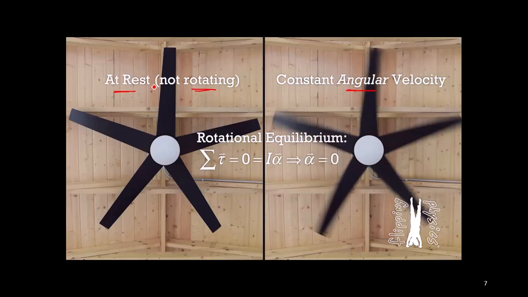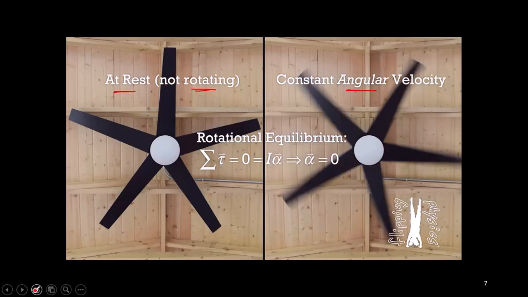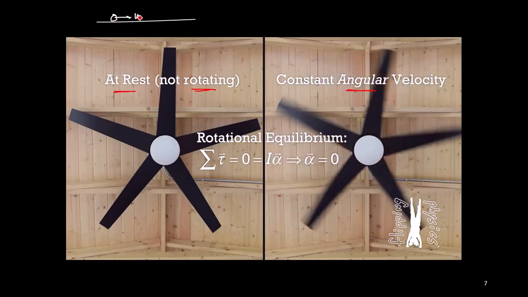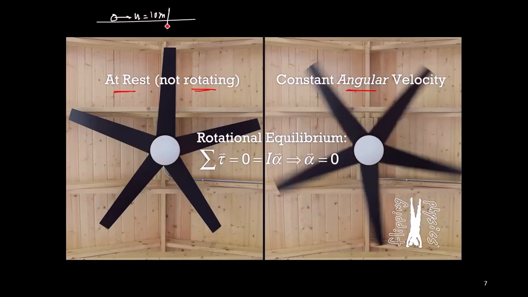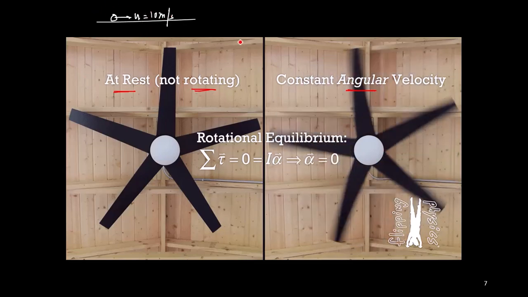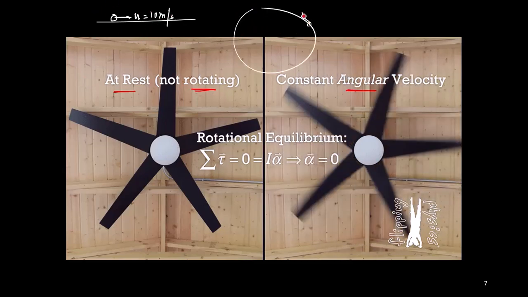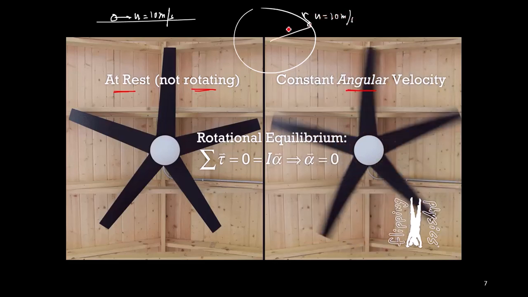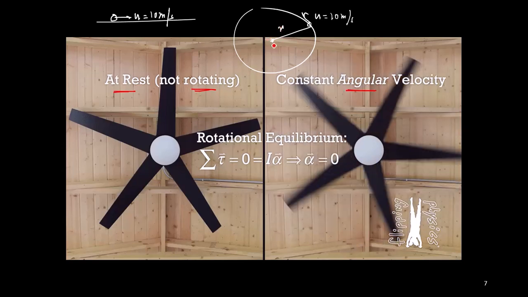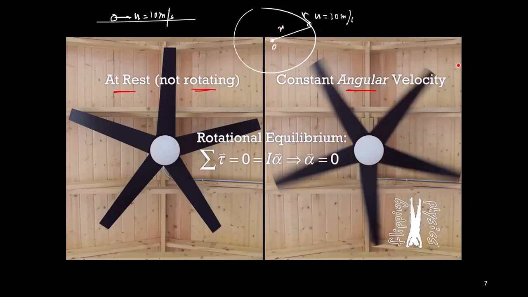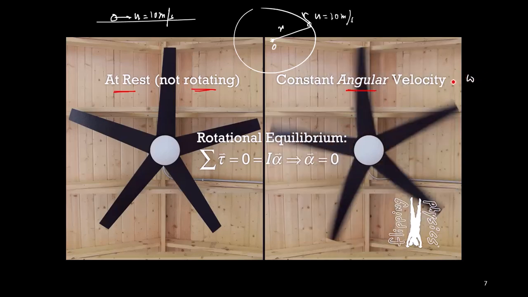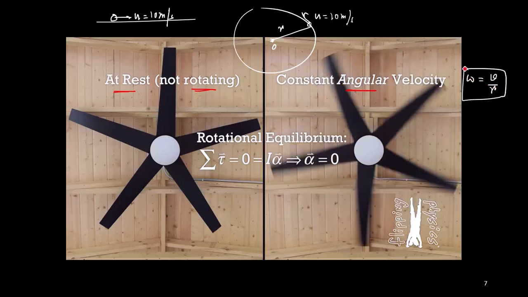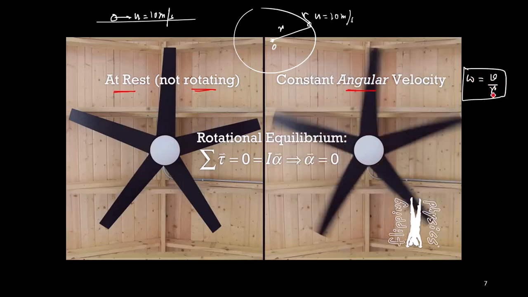What is angular velocity? Like the case of linear speed, let us say there is a ball which is moving along a straight path with a velocity of 10 meter per second. This is called the linear speed of the body. If the body is rotating along a circular path with a speed of 10 meter per second, then if I divide this number by the radius of the circle, I get the angular velocity. Angular velocity is written by the symbol omega. So omega equals V divided by R, where V is the linear speed and R is the radius of the circle.